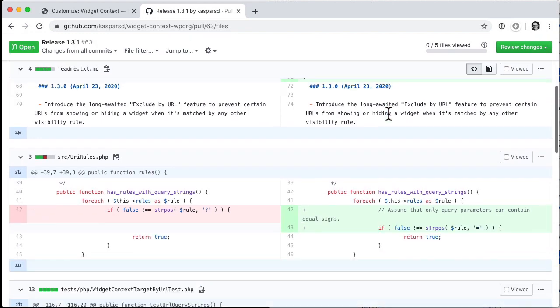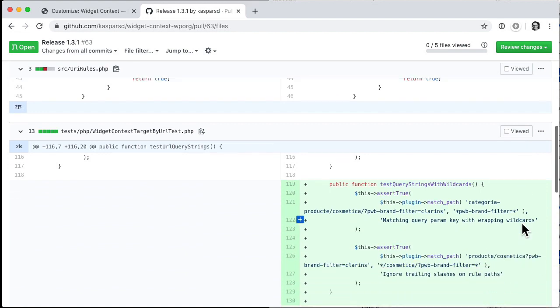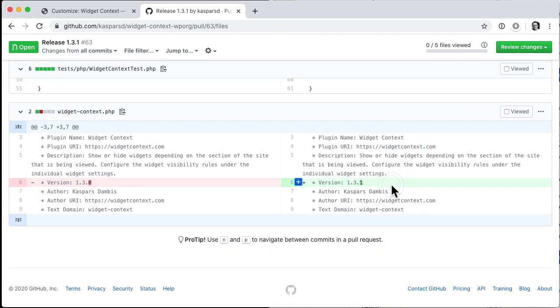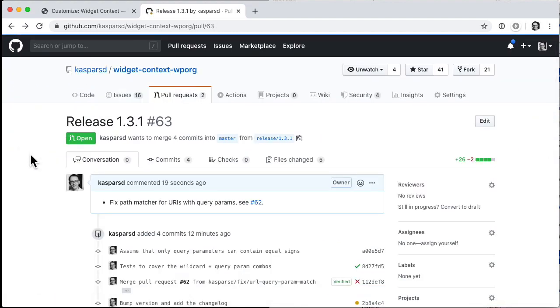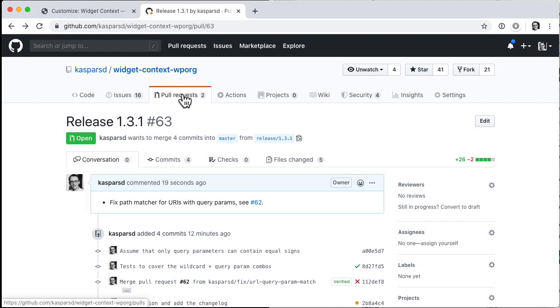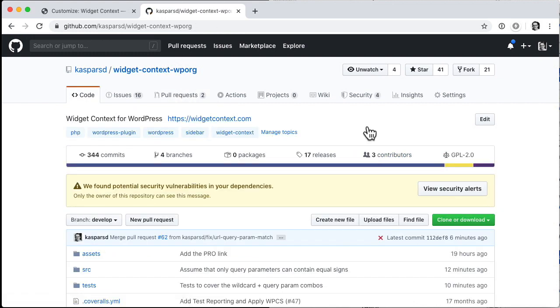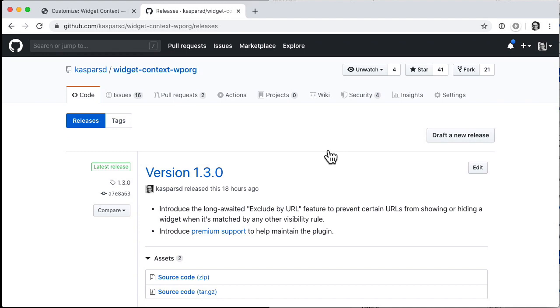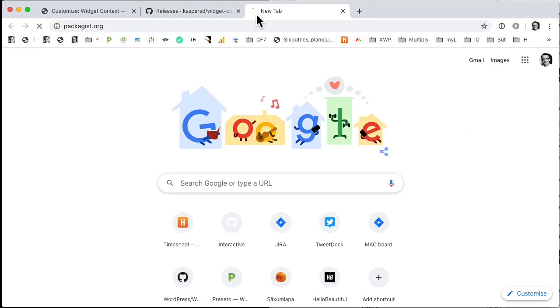The changelog is there. The rule for using the equal sign is there. The additional tests are there. And the version bump is there as well. So that looks sufficient. So while it runs that, I'm going to create a new release here on GitHub, because we have users pulling in this plugin via Composer, and the way the Composer packages work is, on packages you go here.